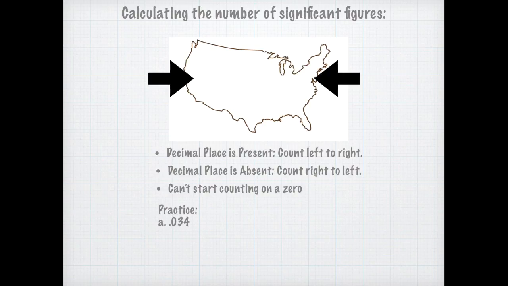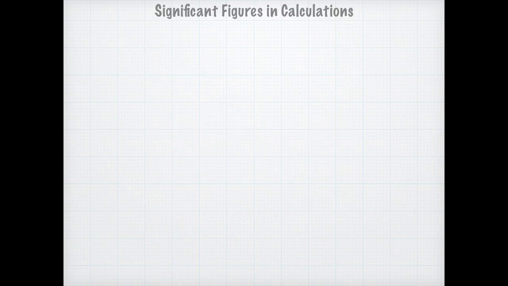So I only have 2 significant figures for this measurement. The next thing that I need to talk about is significant figures and calculations. Now, the good thing is that for the AP, you're allowed to be off by 1 significant figure in your calculations. That's the good news. The bad news is that for every time that you go beyond 1 significant figure for each question, which there are 7 for, you will lose 1 point.